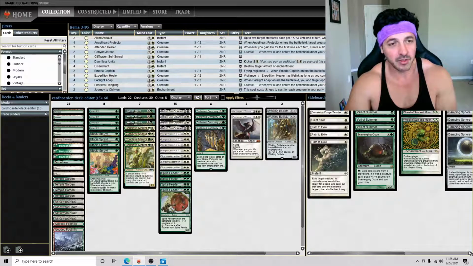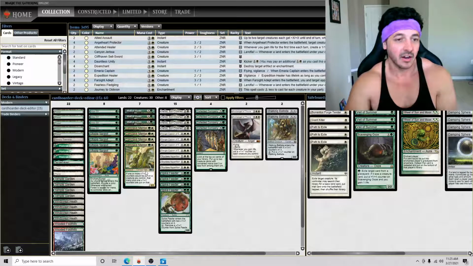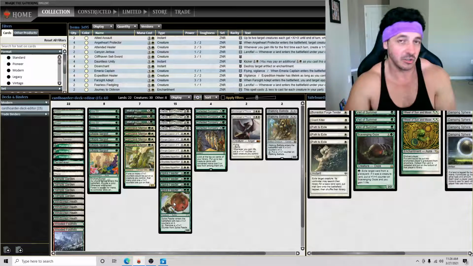Our 2-drops, we have Wall of Roots and we have Conclave Mentor. Conclave Mentor is in every list. Obviously, it's like Hardened Scales on a creature. It also gains life when it dies. It accelerates the beatdown plan. It helps with Spike Feeder coming in with 3 counters instead of 2, which is huge because if your opponent has removal, you have an extra counter you can remove and continue going.